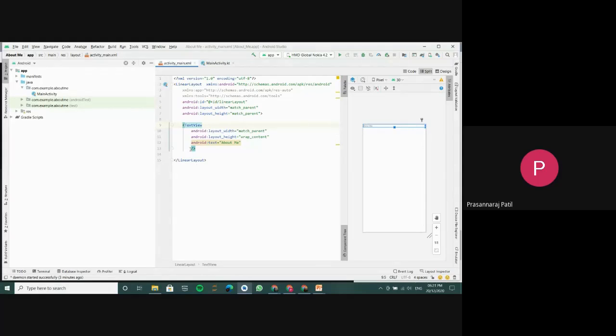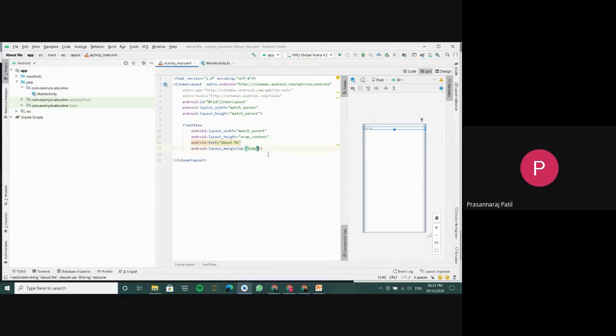So what we will do, we will add margin top, and what margin we want. So let's see, we want 16 dp. So you can see in this palette part, it has come down from the upper part of our layout by 16 dp. So margin is for the whole view.